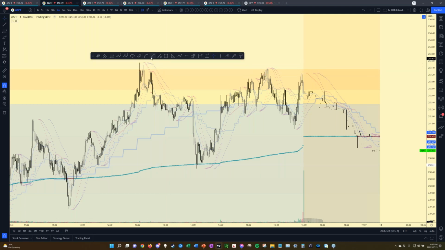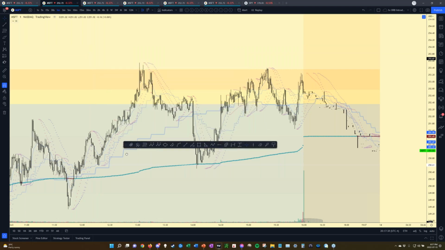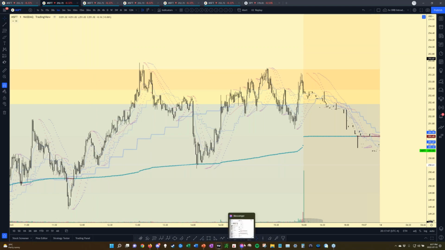So if you're someone that uses a lot of horizontal ray, trend lines and rectangles, just put it there, pop it out, and take it and put it at the bottom of your screen, right on top of either your Mac or Windows quick launch icons. Okay, so this allows you to just, in a simple click, have access to all your drawings.